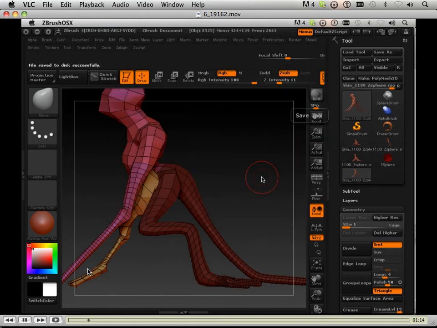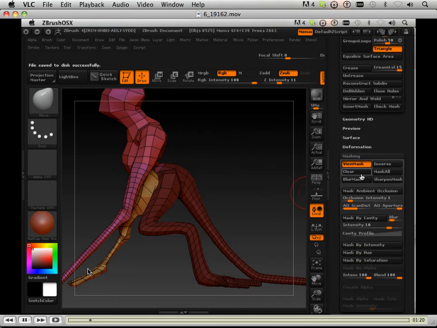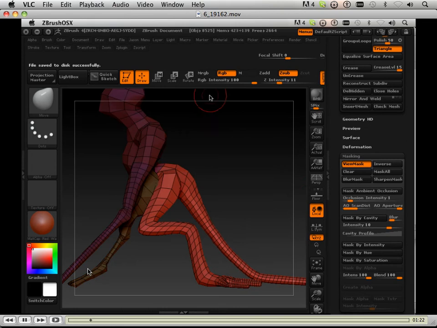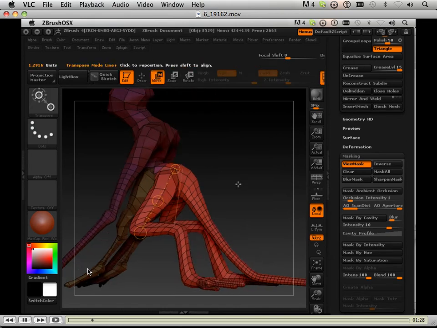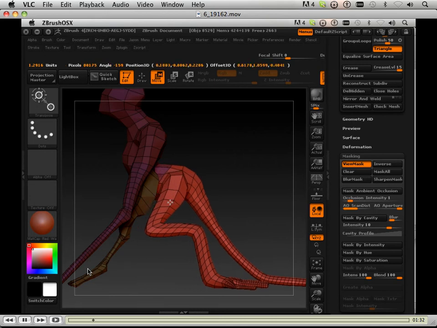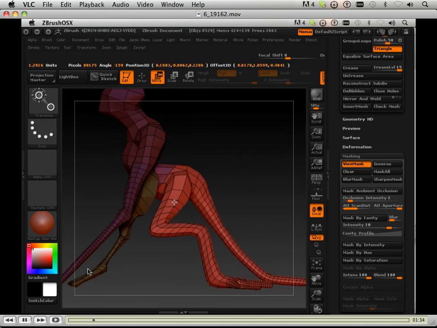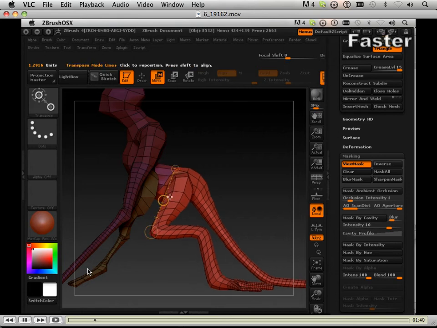Anytime that you're doing some weird, really big moves on a mesh, you should always save. This is a really big move, so. Inversing the mask and then going into the move tool. Just drawing out a transpose line, and in the center red dot, I can move that back. So there we go. Easy as that. Okay, so let's fast forward it.